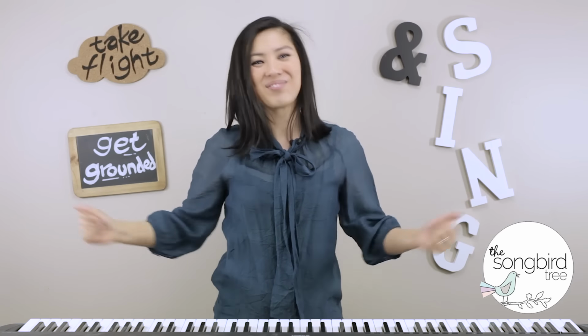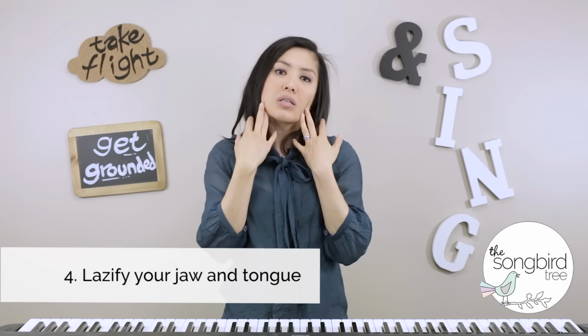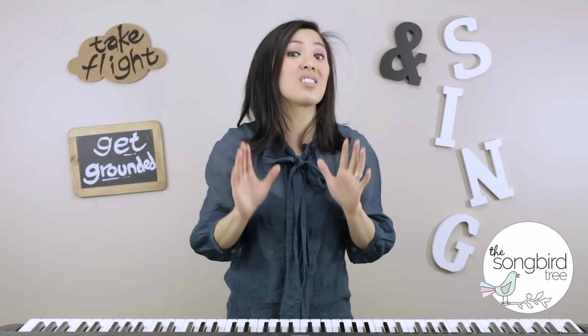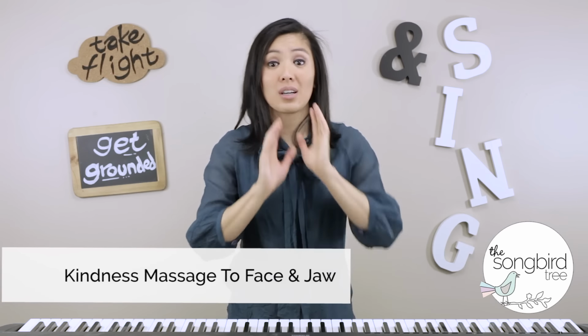There you go. Number four, Lazify your jaw and tongue. A good vocal warm-up must get rid of the truckloads of tension that you naturally carry around in your jaw and tongue so that you can sing with freedom. So first up, give your jaw and face a kindness massage like this.